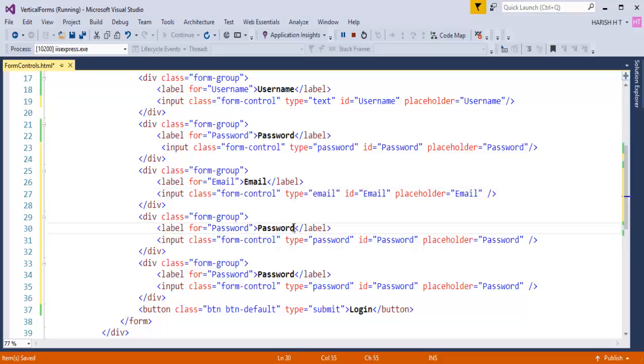And let me show you the date, and here also I want to change it to date. And the type, this is very important. Based on this, the input is going to change. The type is date, and here also I have to change it to date. And we are done with it. Now let me go with the email ID. Email ID I've done. Let me go with the URL.